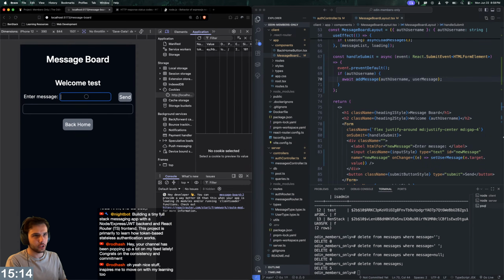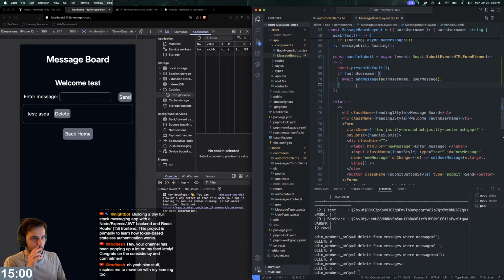Okay, so now this should actually work. Oh, okay, perfect. It just doesn't refresh the page. That's the one thing we need to do. So it did add the message, which is exactly what we wanted. However, we need to refresh the page.